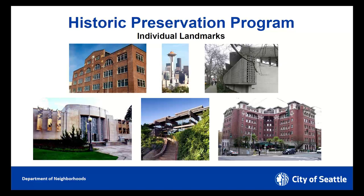So I'll discuss some common scenarios, how we prefer to see them addressed, and then some more unusual circumstances. Today's symposium is specifically about unreinforced masonry buildings, but it's important to remember there is a potential for other construction types or design scenarios that would require seismic improvement in a building. So we do see some property owners who are electing to do this just out of caution for their property, and others where it is being required by Seattle Department of Construction inspections as a result of making substantial alterations to an existing building.